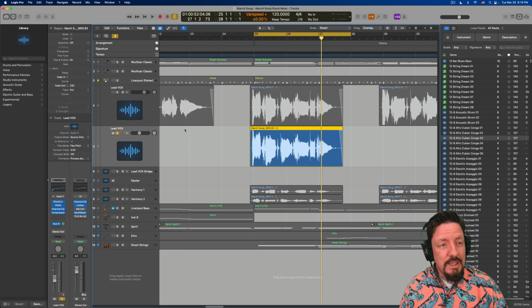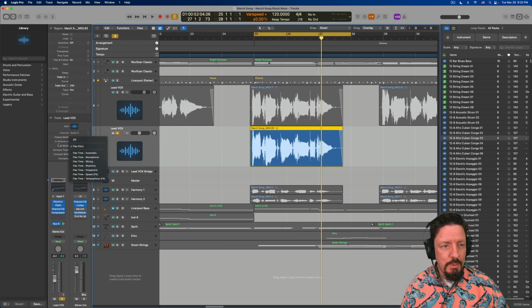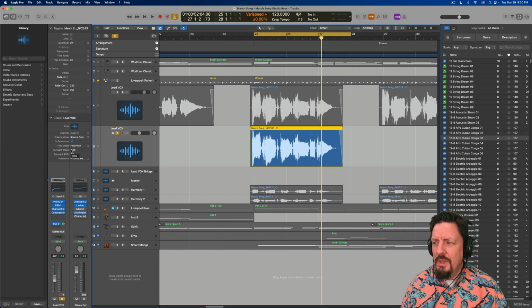And when we do that, we're going to come over here right in our inspector, as you can see. You can see that there's 4 different things here. We have Flex Mode, which is Flex Pitch for the track. We have Formant Track, which at first I was really confused on what that does because the manual says very insightful things about this. It says, determines the interval at which formants are tracked along the signal. And if that doesn't mean anything to you, then I don't know what would. It really is a little bit more gibberish.